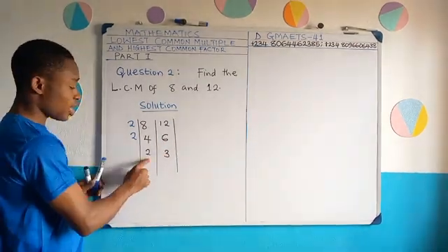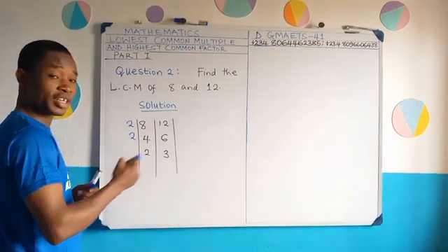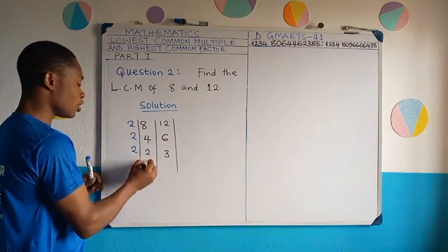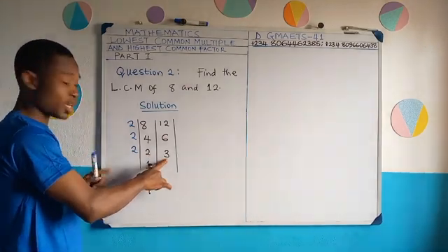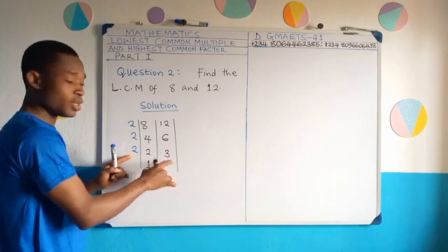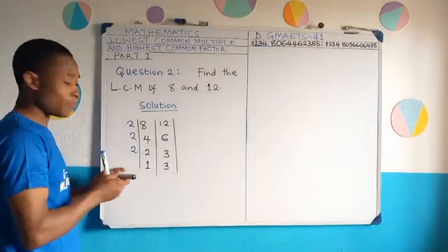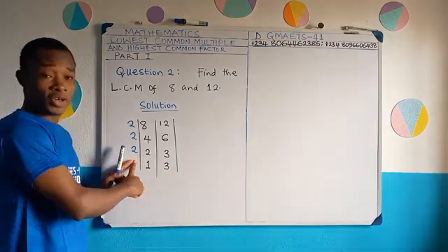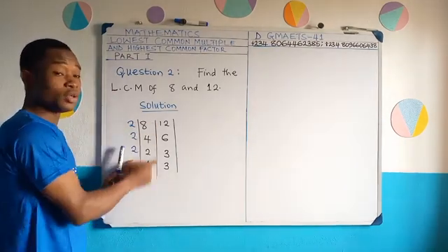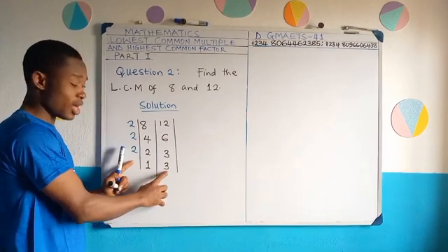Okay, so we come to this now. We have 2 and 3. Can 2 divide again? Yes. 2 can divide this number 2 here. If 2 divides 2, you are going to get 1. Then this 3. Can 2 divide 3? No. 2 cannot divide 3. Therefore, I'm going to bring down this 3. Now, can 2 still go here? No, 2 can no longer go. Look at this. This is 1 already, so this column has reached its end. You're now left with this.